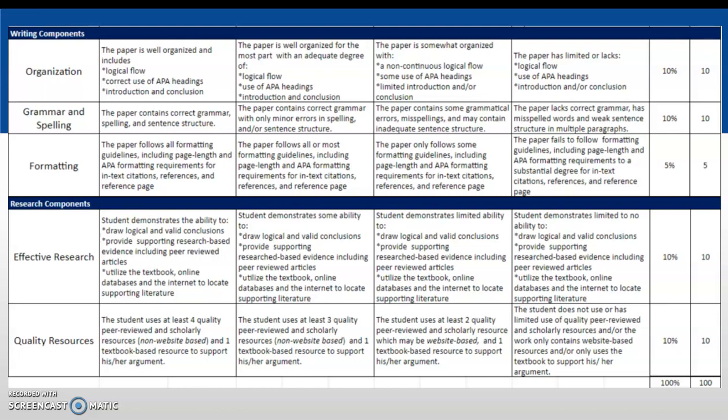One of the rationales behind offering this tutorial series for our faculty is that within the rubric for assignments that have a writing component, there is the formatting section, sometimes once or twice, where it refers to correct APA format. We hope to get everyone on the same line of thinking with this, so having the same standards of what it means to correctly format a paper in APA. So this tutorial will cover the basics, as well as point out some of the changes from 6th to 7th edition, and I will also attach resources for you that you can refer to as you are learning about the changes of APA.